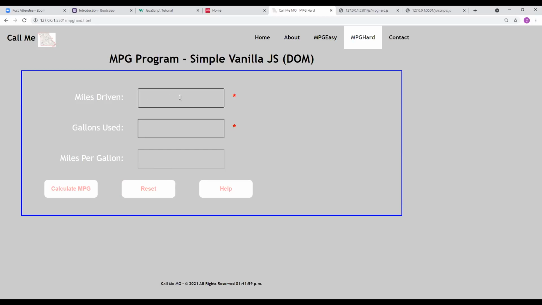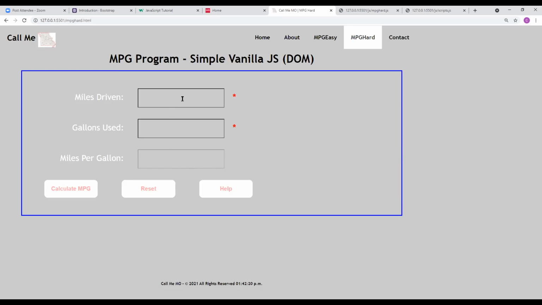This is a text box where we're putting in the number of miles we drove. This is a text box where we're putting in the number of gallons we used. Notice I can't click in this one. I'm trying to click in the one that says miles per gallon. That text box has been disabled.